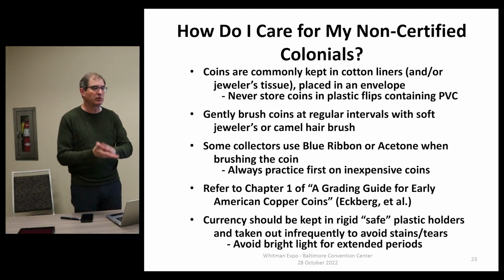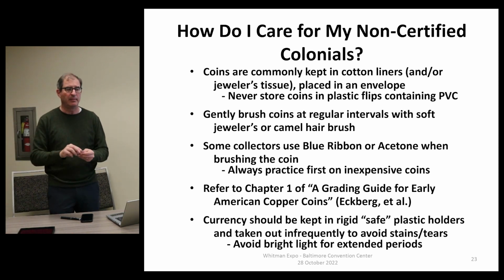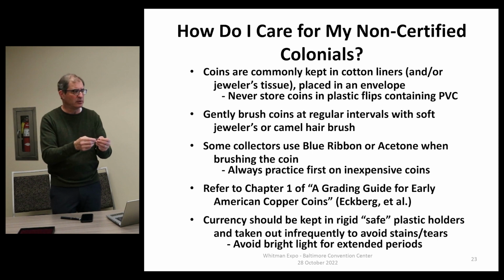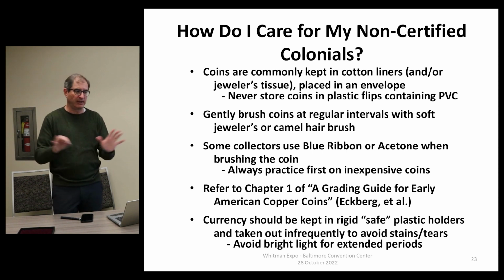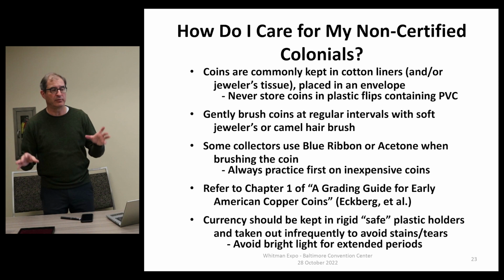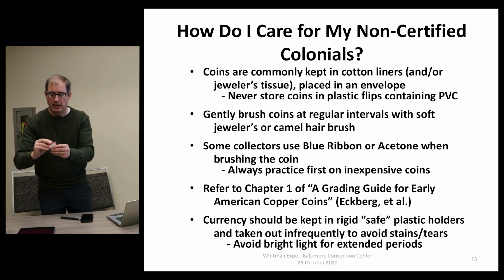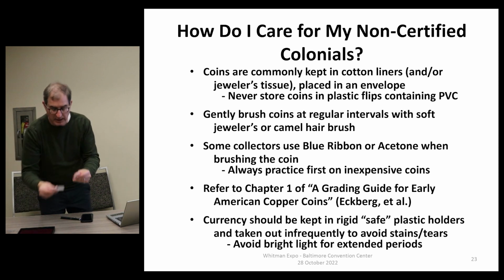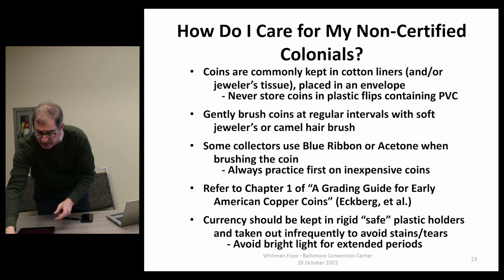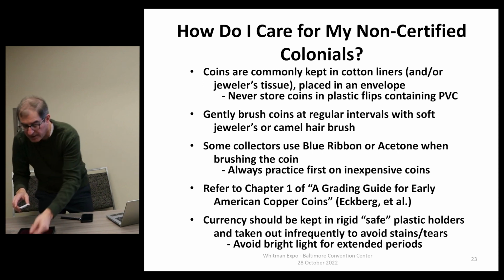Let's start with what not to do. Don't keep it in something that has PVC. I don't keep anything in plastic, but supposedly the ones that are brittle and hard do not have it, and the ones that are soft do. I don't trust either. Most Colonial collectors with non-slabbed, raw Colonial coins keep them in one of these cotton liners, and keep the cotton liner in an envelope. Simple as that. I know a collector who keeps it folded in jeweler's tissue in the envelope.